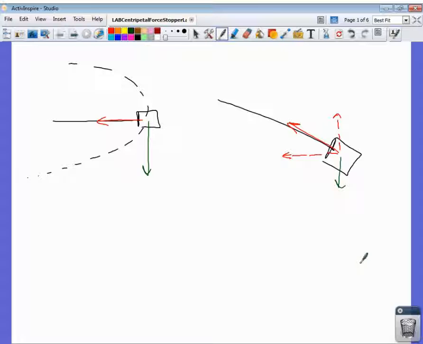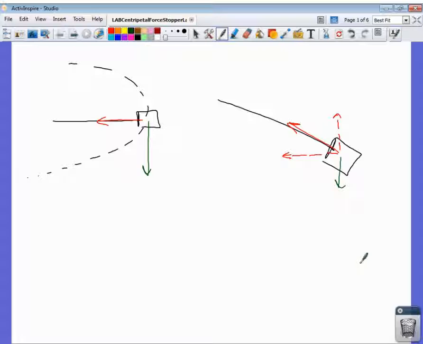Go ahead. So is centrifugal force actually a force in the vertical direction? No, centripetal force. There's a difference between centripetal and centrifugal, and we'll talk about that a little bit more on Monday. Those are two different things. One of them is not actually a real force. Evan took physics last year.